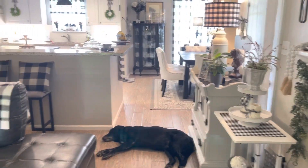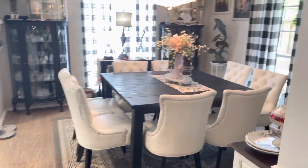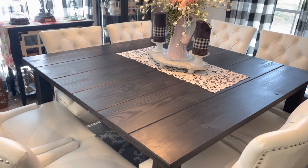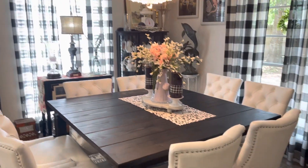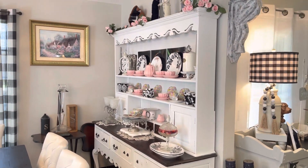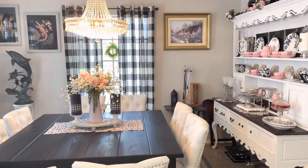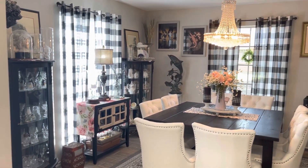This goes from the family room into my beautiful kitchen, which is the heart of the house. My oldest son built me this beautiful black table and I love it because it's square — our entire adult family can fit around it. This hutch over here was black but was too heavy for the room, so I painted it white to give it more depth. I have my curtains kind of closed right now because it's so hot here in Texas.